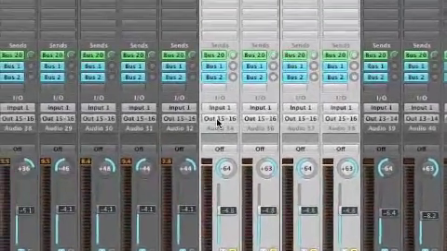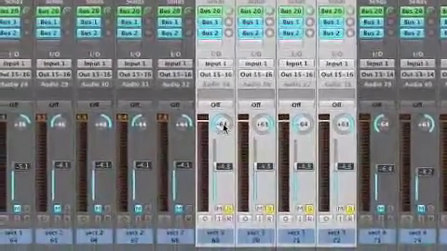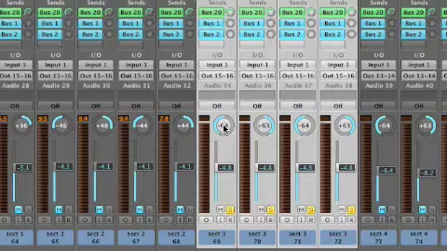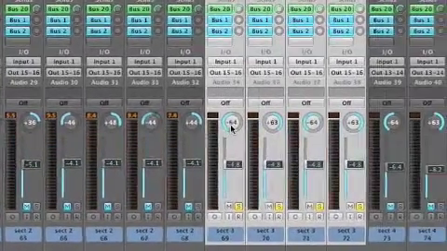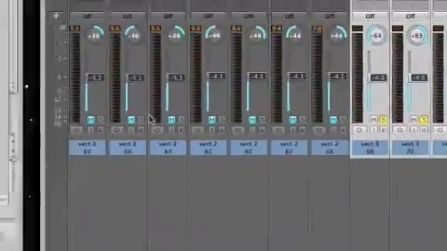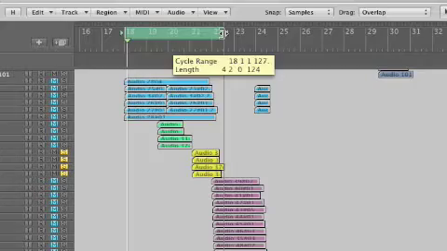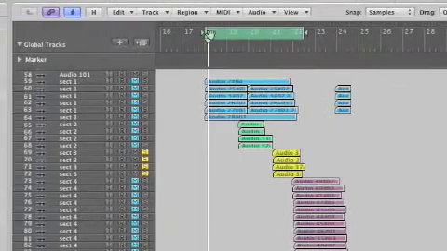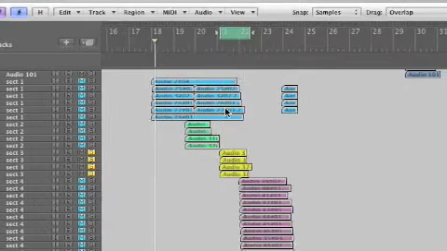We're going to solo that again. Same stereo pair being used, but now the panning is even more aggressive left and right. So we started at 36, we moved to 46, and now we're all the way out to 64 with this third part. So let's go and take a look at what we have. And again, because I've organized these and marked them by sections, they're much easier to find and much easier to work with.